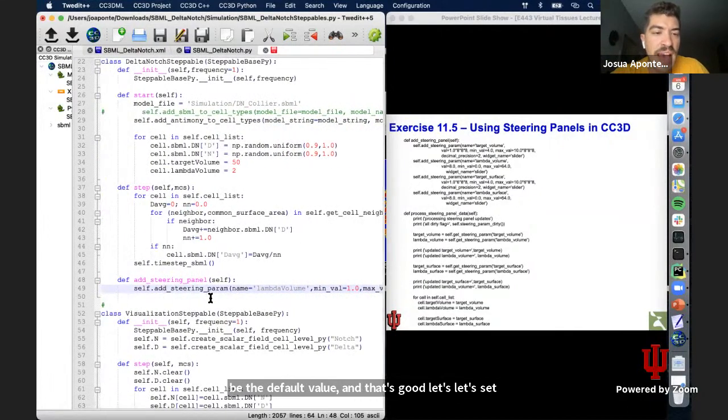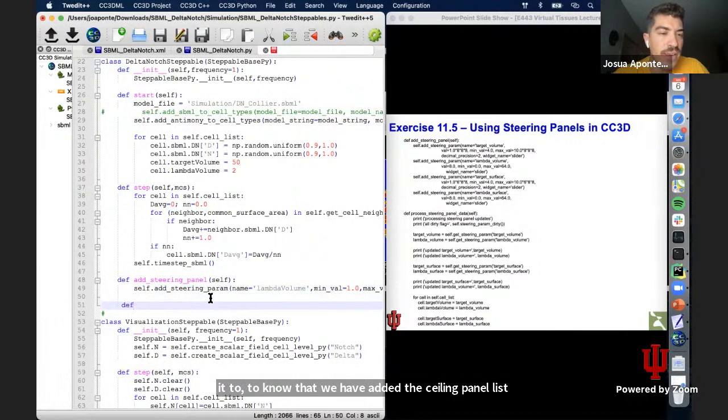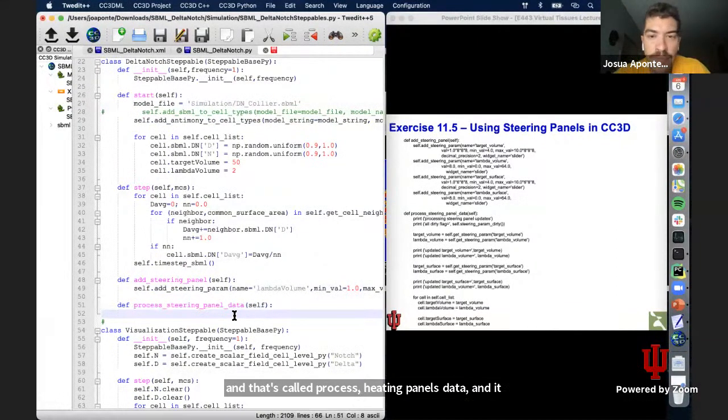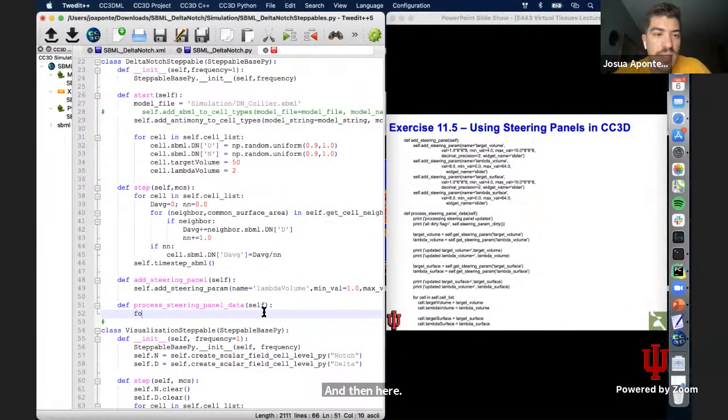Now that we have added that steering panel, let's define our function that is going to allow us to update the values as we change the steering panel. That's called process steering panel data, and it also takes self as an input.